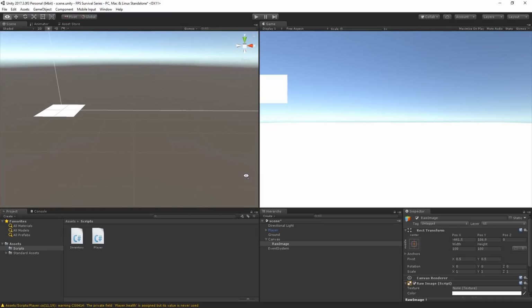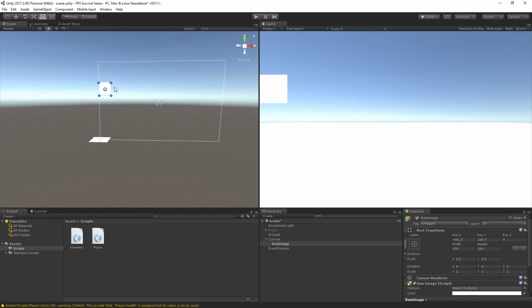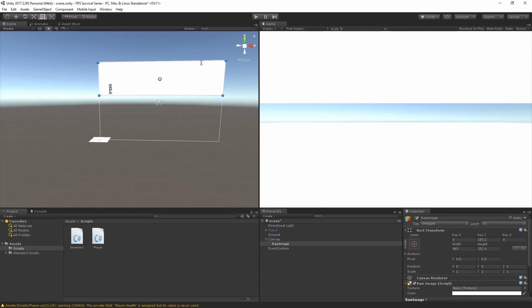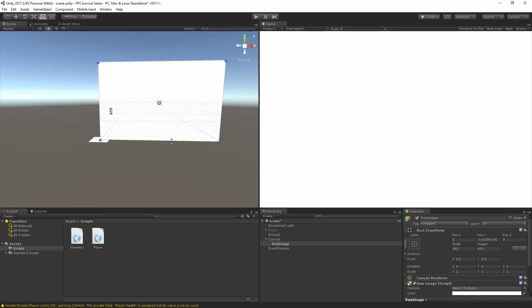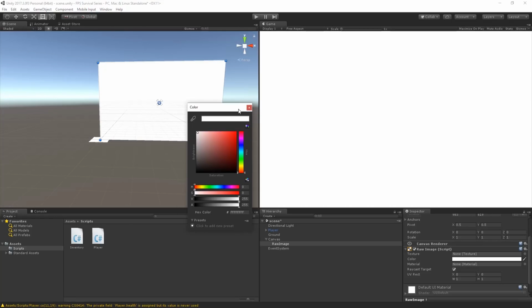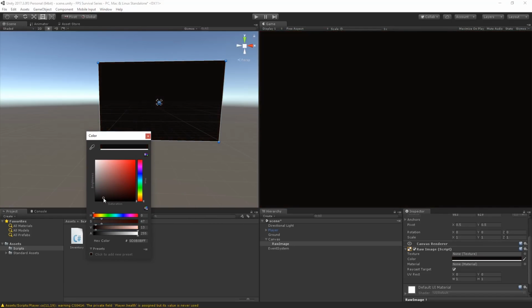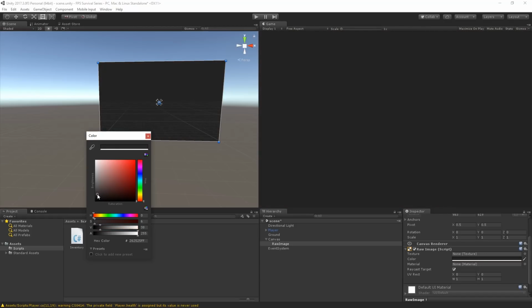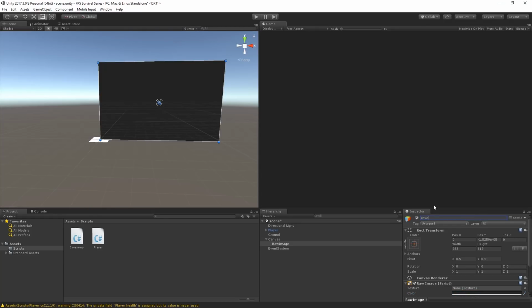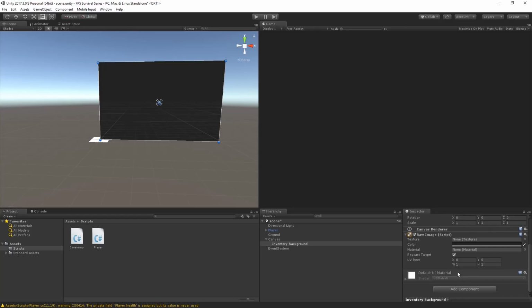Now we're going to resize this to make sure that it fills the entire scene. So I'm going to press T on my keyboard to get the 2D layout editor in Unity. Just going to snap that onto the edges. So now it's filling the entire scene. I could have, I guess, space gray, that looks good on this. And we can call this inventory background. Let's see, do we have anything here? No, not really. I'm okay with this.